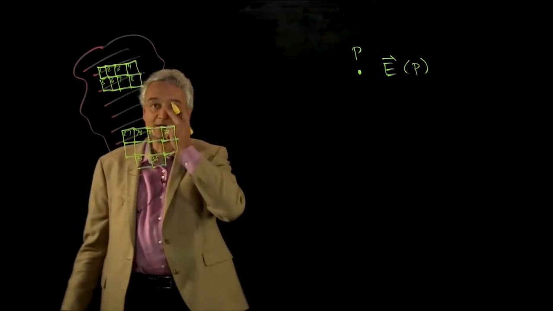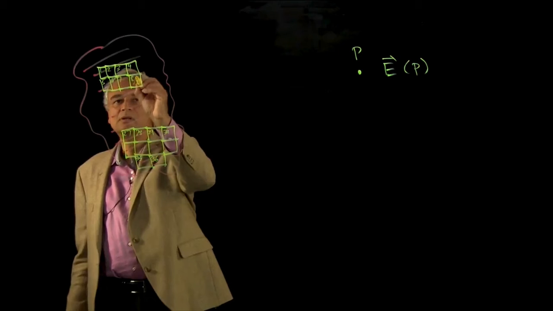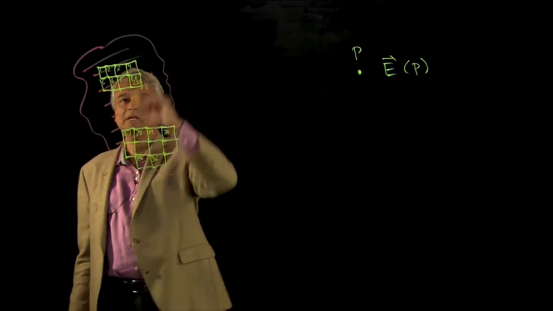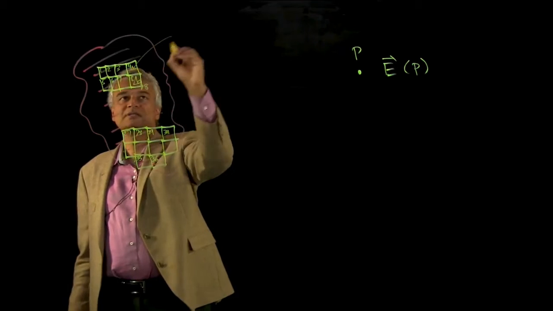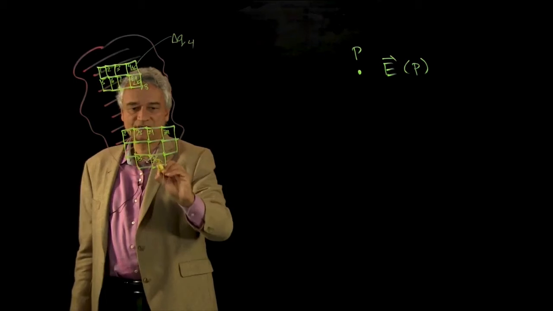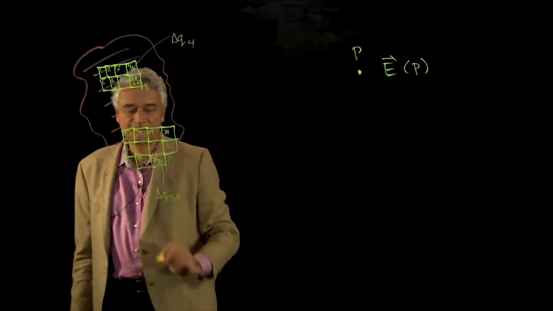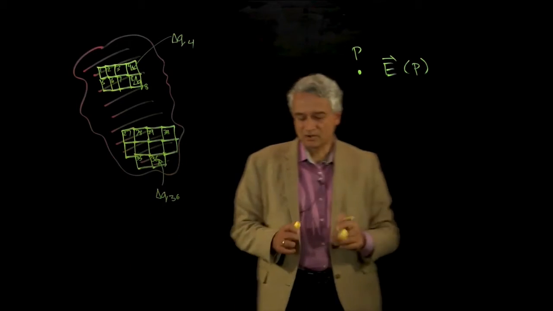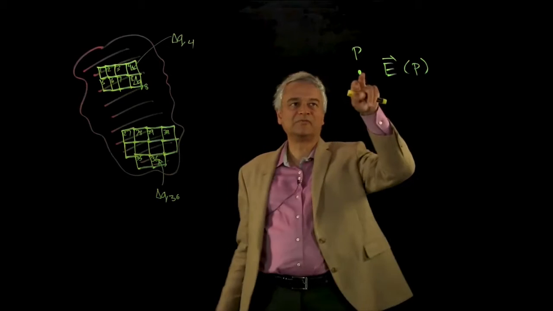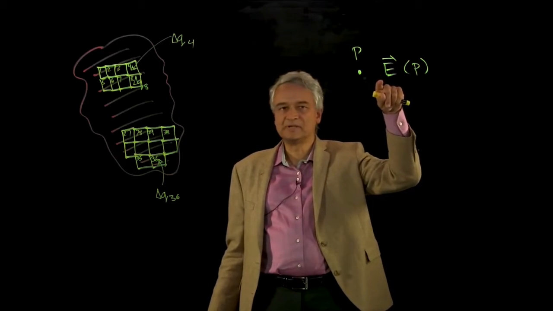And I'm going to, again, in a notation that we will not use beyond today, call the charge in this cell delta Q8. And I'm going to call the charge in this cell delta Q4. And I'm going to call the charge in this cell delta Q36. And what we need to do now is figure out for each bit of charge in one cell, what electric field does it make here? And then we will have to vector add up all of those electric fields.